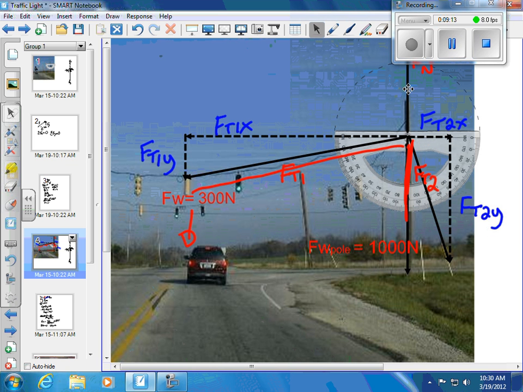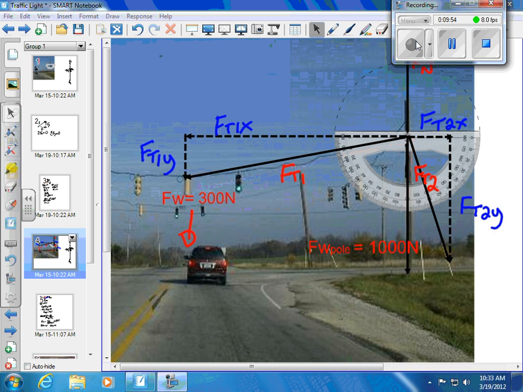One thing we can talk about is that tension is a stretch or pulling force, where the molecules are being pulled apart. What we didn't talk about on Thursday was, what do you think compression is? Pushing the molecules together. We can't push ropes together. We can push the pole. The pole can be compressed, right? You can't compress a rope.